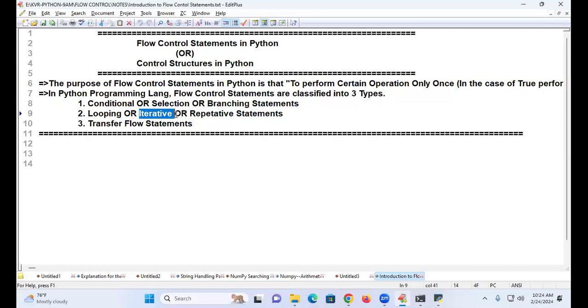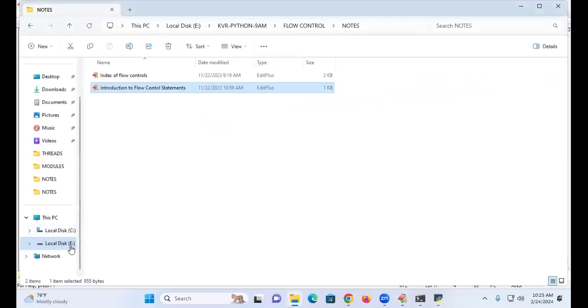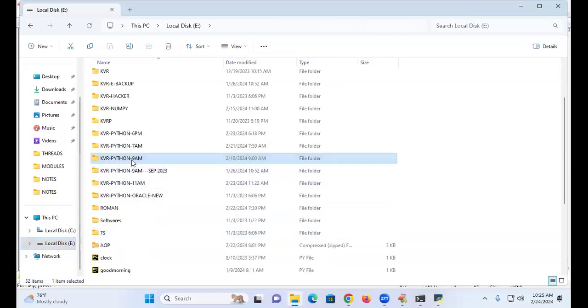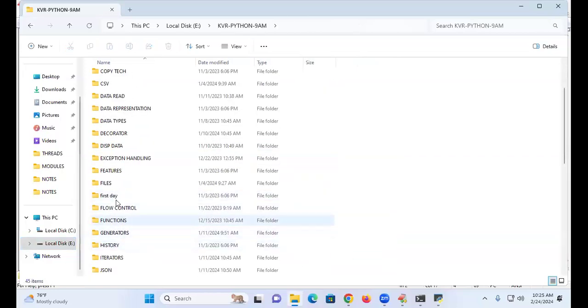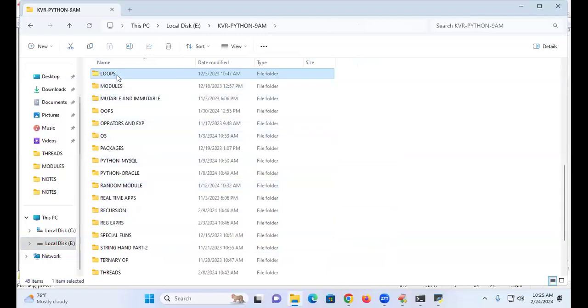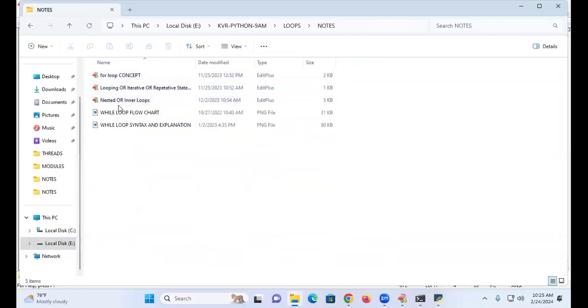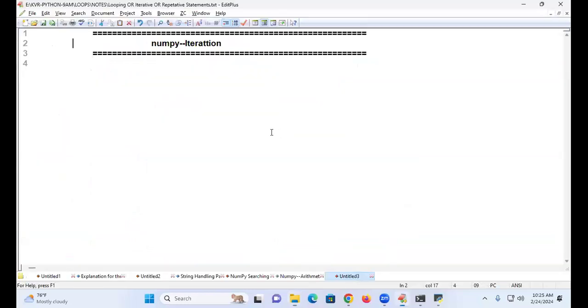In NumPy, how is iteration available? Understand? Everything is linked with that. NumPy is developed with C language and Python only. Once you know Python well, you will do wonders. And I taught you Python in such a way that you can do everything. Why am I showing this basic part? Once you know this part, how easy this is. Looping or iterative statements, I wrote the purpose also.